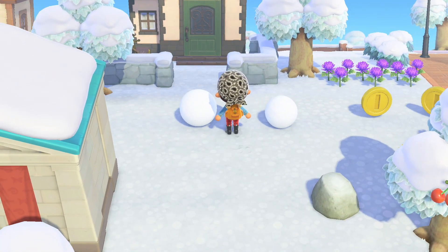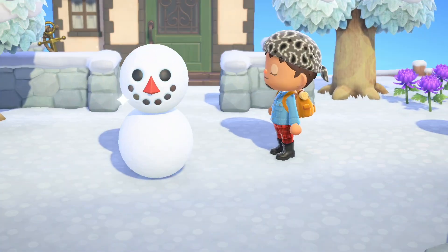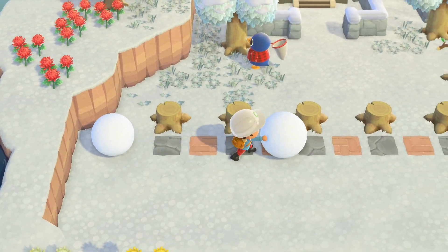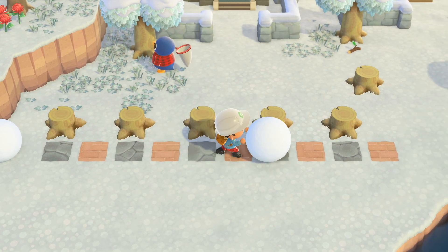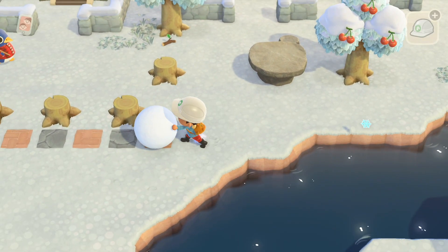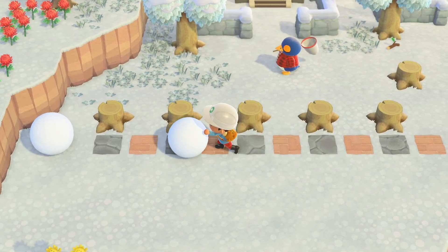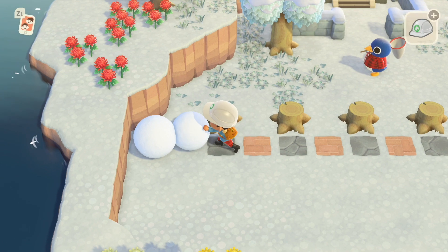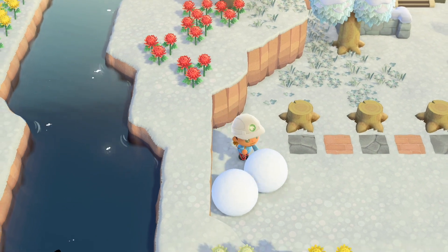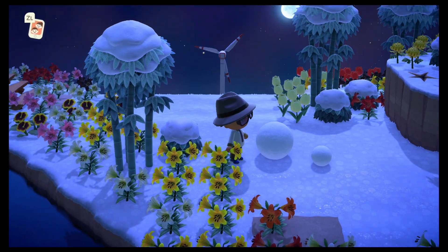So I found that using your body parts is actually the easiest way to measure against your snowboy. You'll see with this one I roll it away before I roll it back into the body, which is why I had it so close but not perfect. And that's why I didn't like this 10-tile technique — it's counterintuitive. You have to make a snowball really big just to reduce it, running it over tiles and hoping that it works. I just kept pushing them over a cliff or plain failing. And that's aside from the fact that you have to launch Island Designer to create these tiles and then clean up after yourself. There is merit to reducing your size by running it over paths, so do keep that technique in the back of your mind if you need to reduce the size of your snowball.